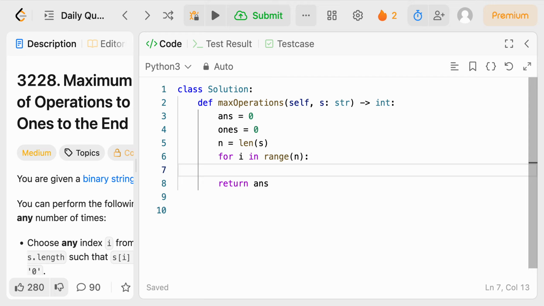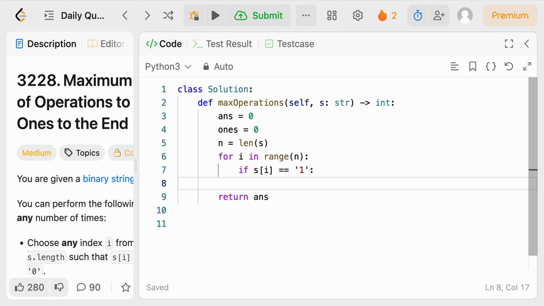The first thing that we're going to check for each index is: is the current character actually a 1, meaning is it the actual string 1? If it is, then quite intuitively, we're going to increment the number of ones that we've seen by 1, because we've seen one more character. We have to increase the count of the previously seen ones, right? And that's basically going to contribute to the later moves.